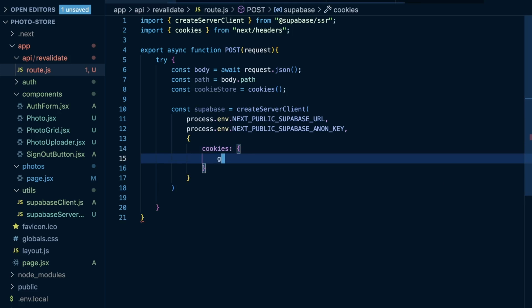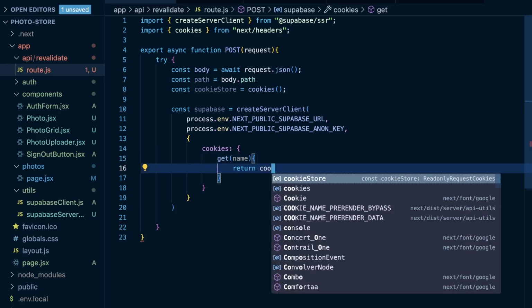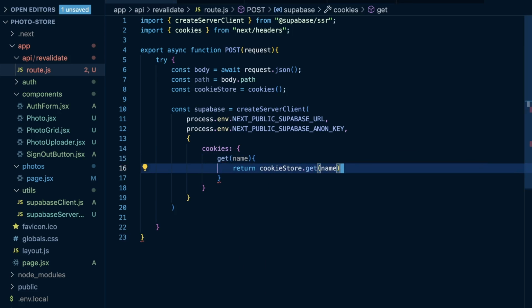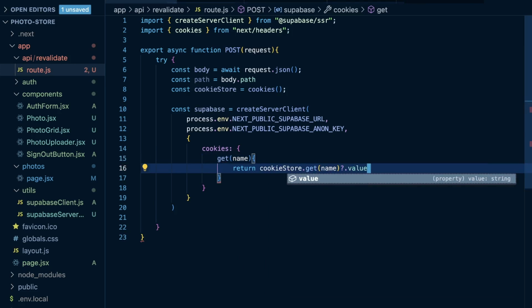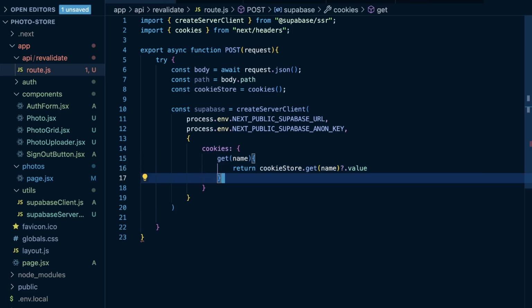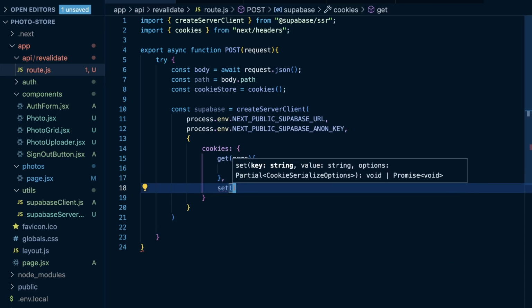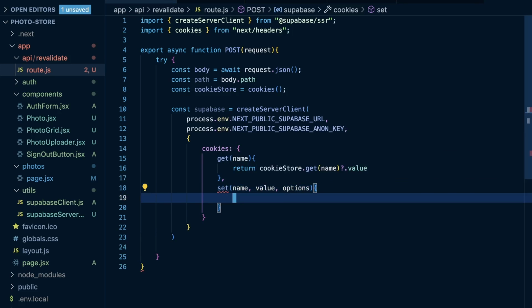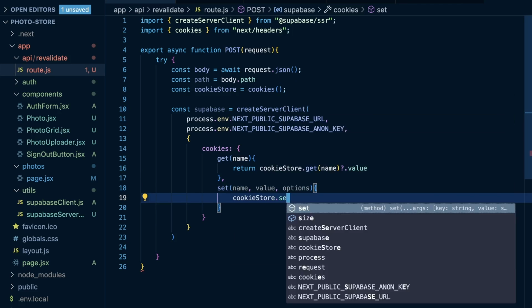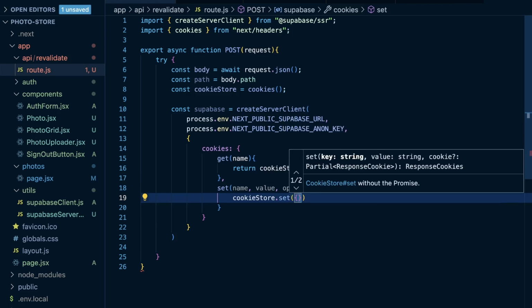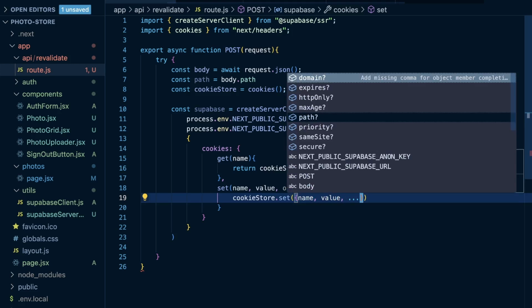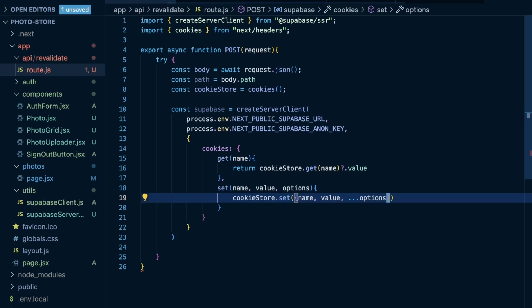And then we are going to set up a get name that is going to return our cookieStore.get(name)?.value. And then below this, we're going to do comma set name, comma value, comma options. And then it's going to be our cookieStore.set. And then we're going to pass in our name, our value, and spread in our options.